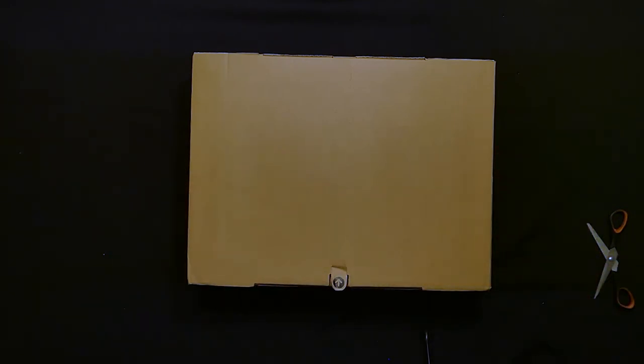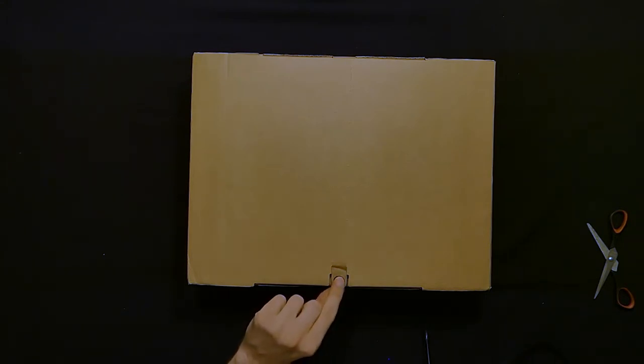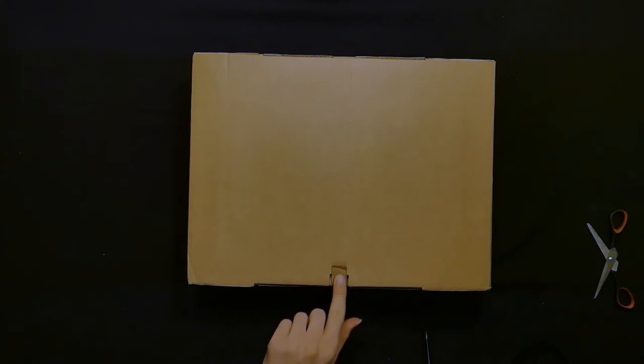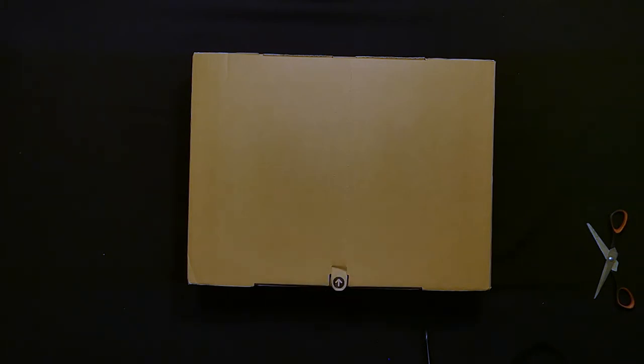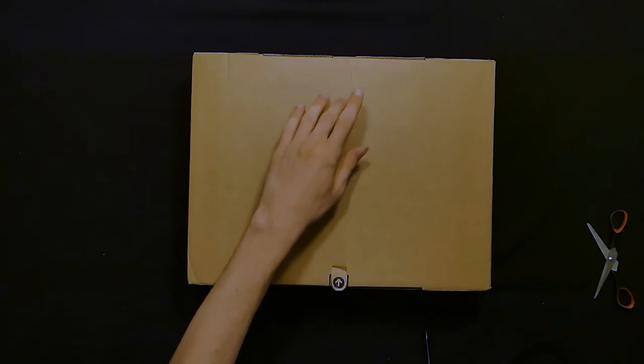Very interesting. I see this technique on a lot of packages from a certain big company that is also delivering stuff. Maybe not delivering stuff, but selling stuff. They've got the same type of mechanism, I guess you might call it. But enough of that. Let's just open that up.